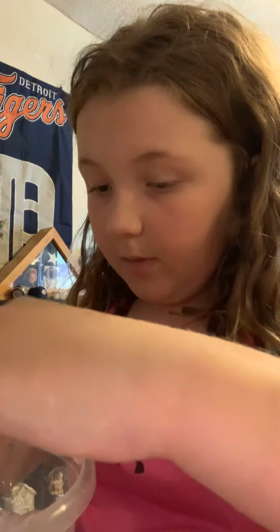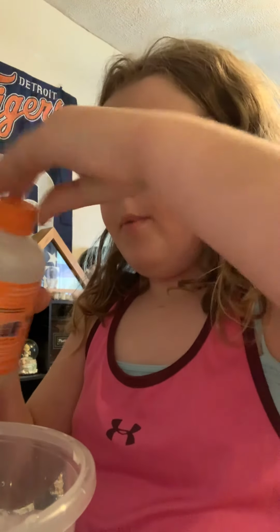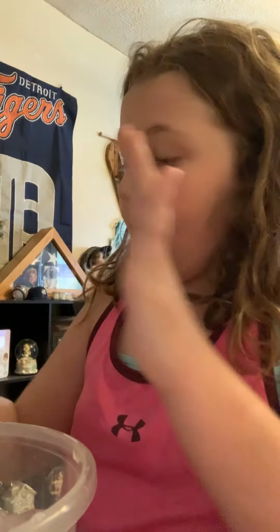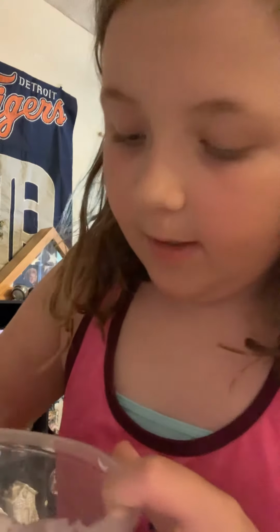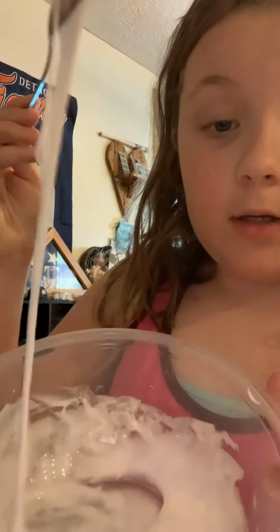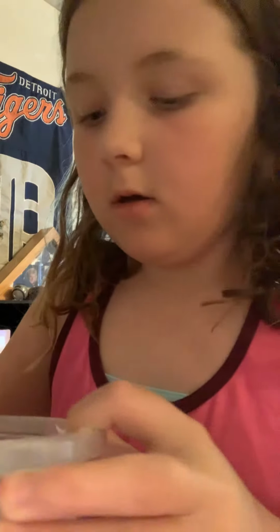Add about 1 cup and like half a little cup. That should about activate it. Might need like one more cup and a half, and that'll be activated. You can tell it's really activated, like. Oh, no, it's not.